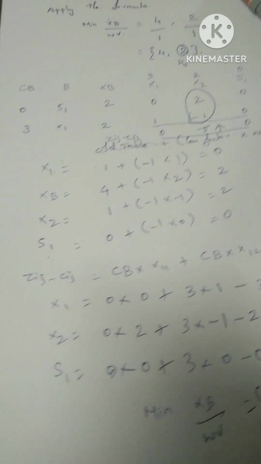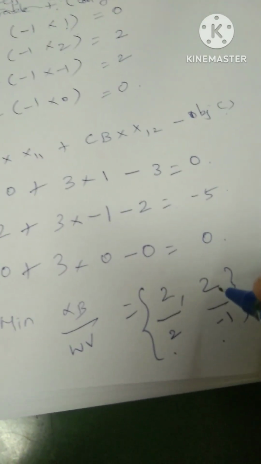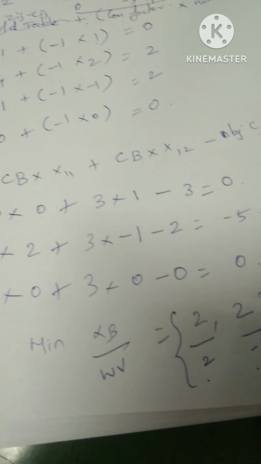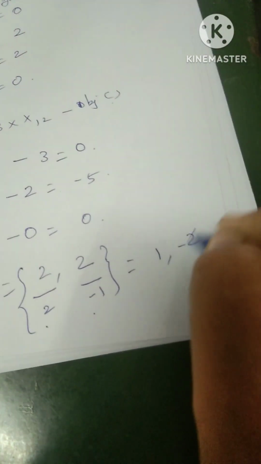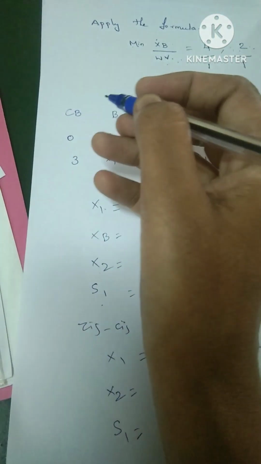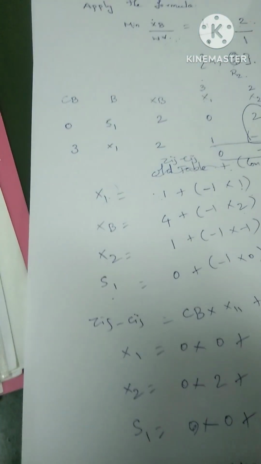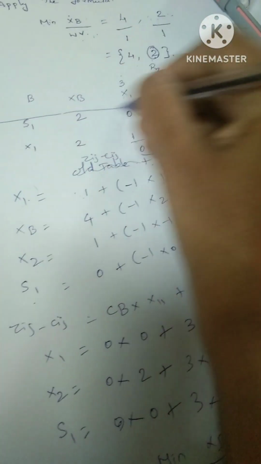The condition we have to note is that the negative value should not be selected. That is the main condition. Accordingly, while dividing we are receiving 1 and minus 2. So the minus 2 should not be considered. We are selecting 1 because minus 2 will be considered as a penalty value, and we are not giving importance to the penalty value. So 1. Accordingly, row 1 is selected.